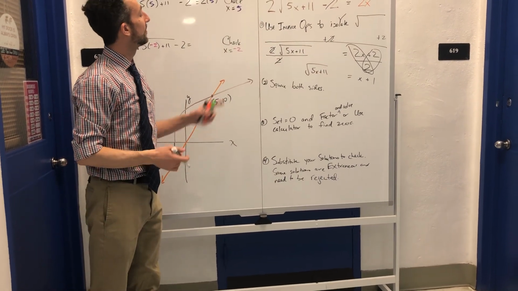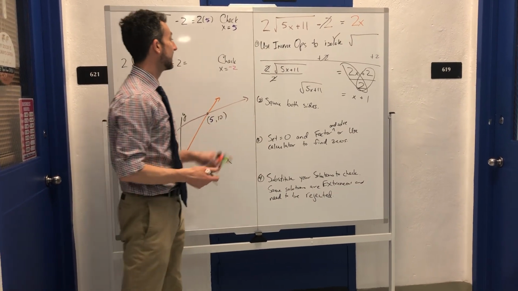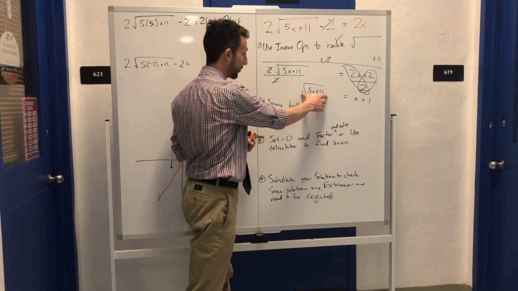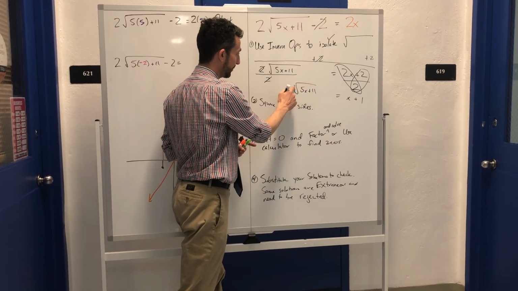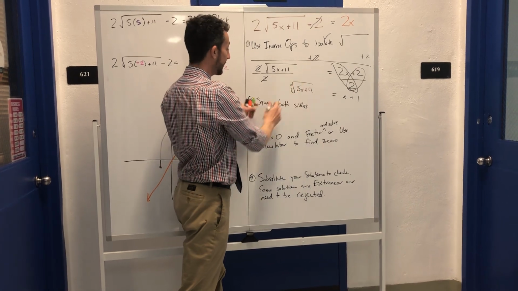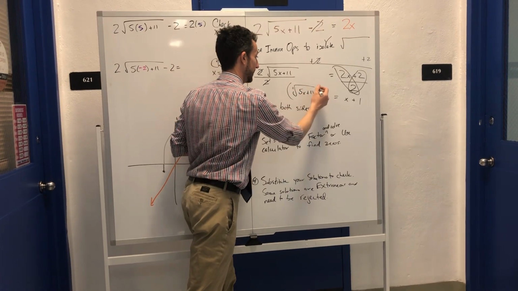Okay, cool. I'm going to go over these steps, and then I'm going to erase this so that there's more room to work. In the next step, we see that we have a radical by itself. It is implied that the index here is 2. It's the square root. So to get that radical off, we have to square both sides. So we'll raise both sides to the second power.